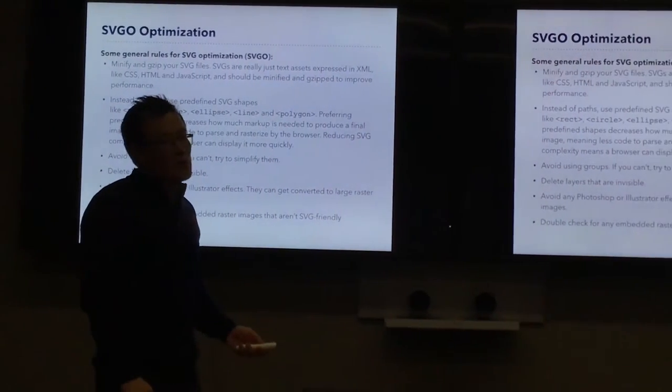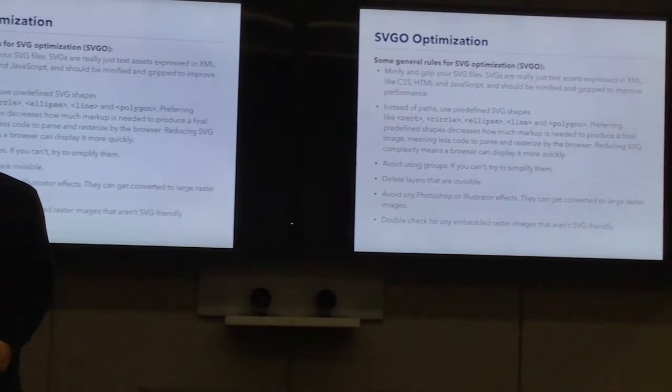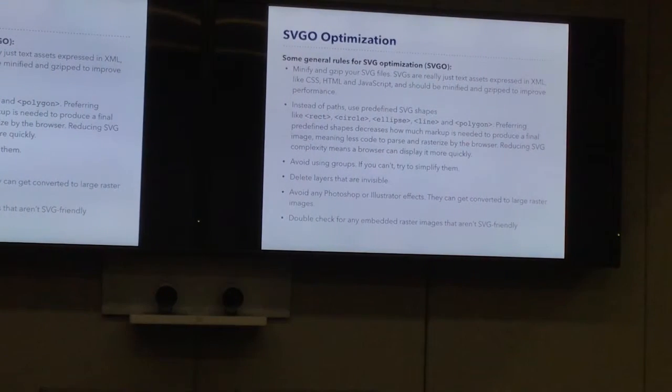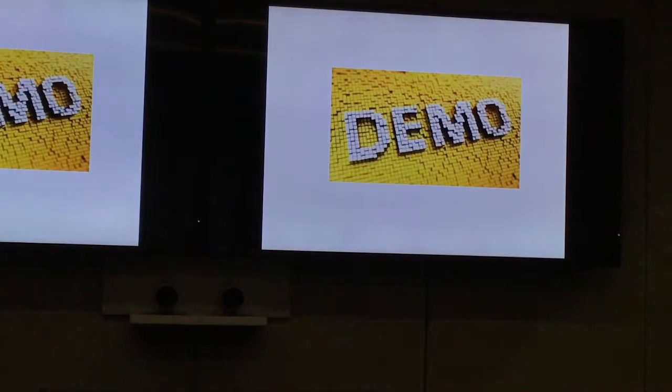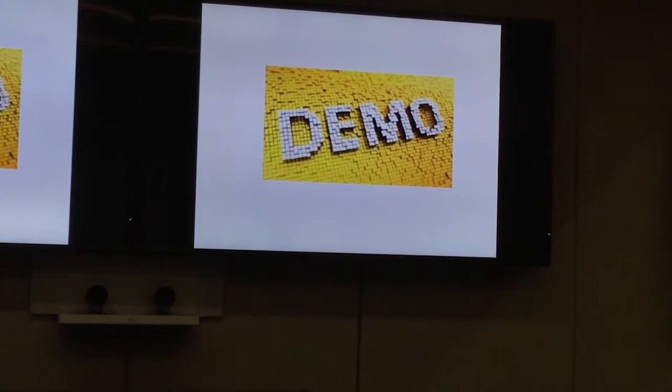Normally with SVG it's not much, like we probably get 5K to 35K, but this is automated, right? Once you apply it, you save some size. The smaller increments, when they come together, become a big performance boost. So again, demo time. I'm going to show you some of SVGO's magic.